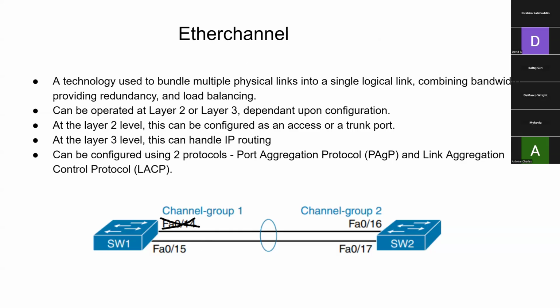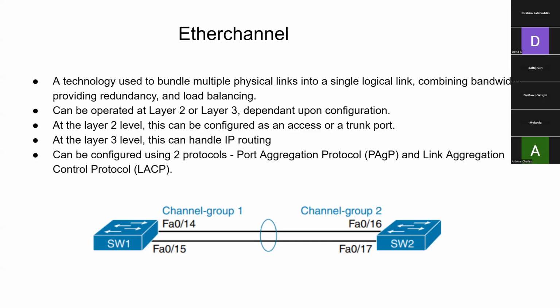Thanks, IB. Can we use Ether channel ports, Ether channels or LACP or PAgP, other than switch to switch? This typically will be used switch to switch. We can use it on layer 3, right? So this could be a layer 3 switch to a layer 3 switch, where we're also providing routing capabilities.